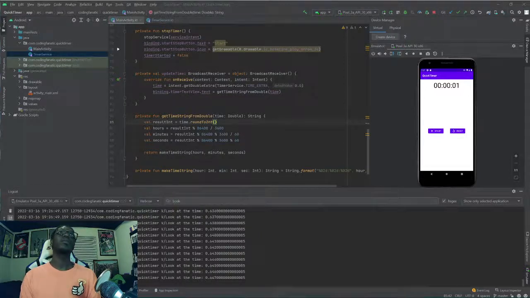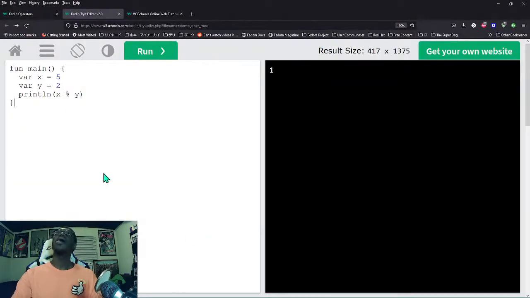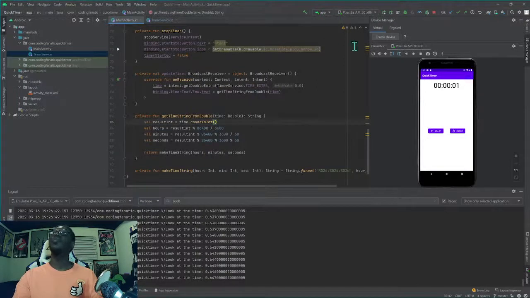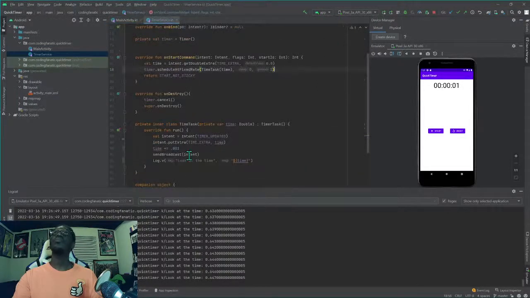All right. For example, if we look at this function here, we have the modulus operator, which says 5 mod 2 and your answer is 1. So what the mod operator does is take the remainder. So if you divide 5 by 2, it's 2 with a remainder of 1. Let's give you guys a quick example here.